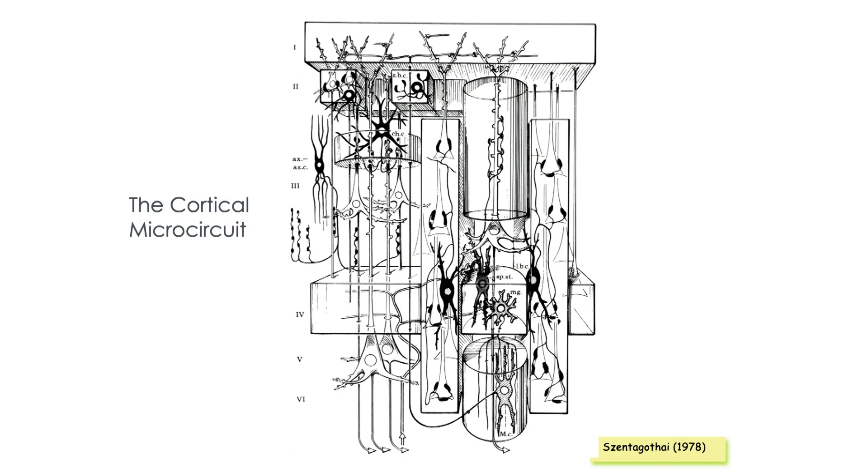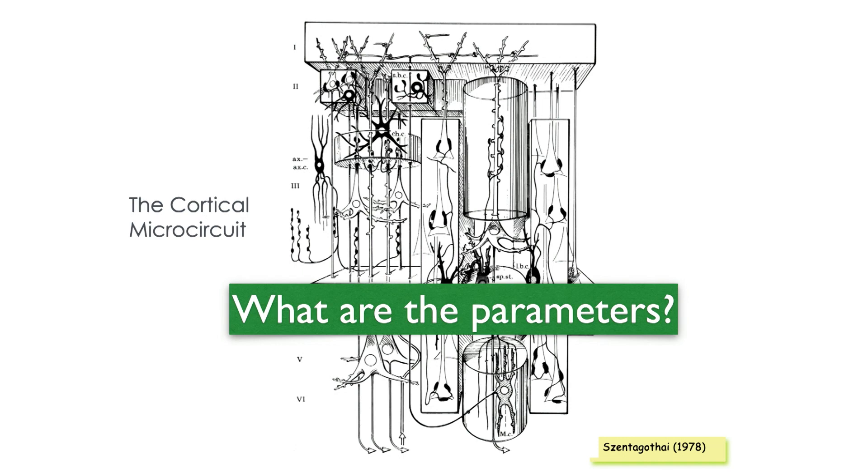Identifying that there was some kind of repeating module in the cortex is a fascinating idea, because what's amazing about the cortex is that this piece of tissue — which is basically similar across the cortex — is able to do state-of-the-art visual processing, sound processing, tactile processing, language processing, motor control, and emotions. And each of those things the cortex can do better than what we know how to do from a technological point of view. How do you make a piece of biological tissue that can do that? What are the parameters of the circuit you can tailor to make it do so many different things?